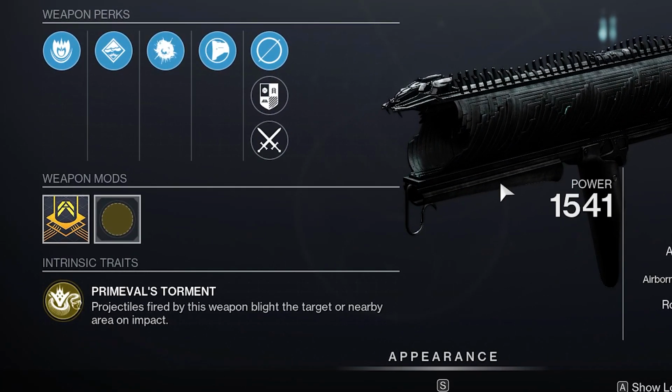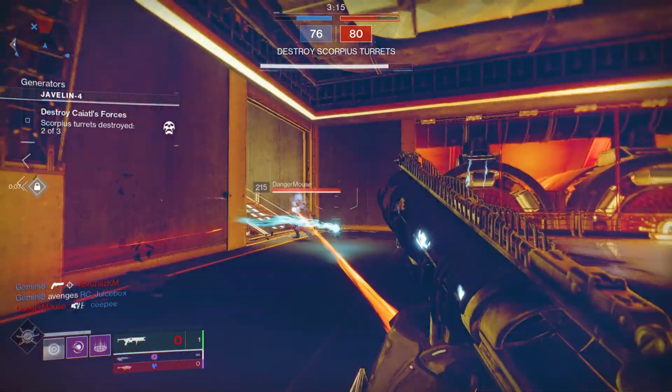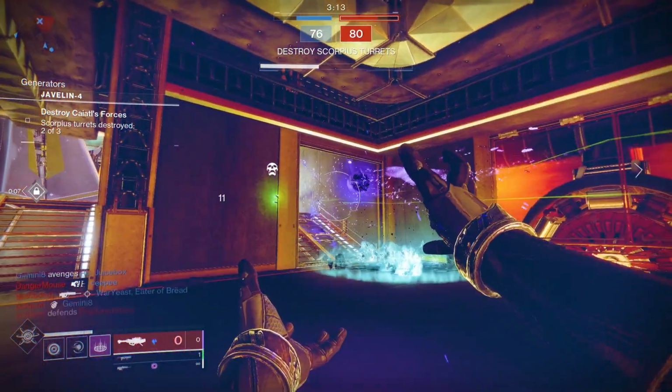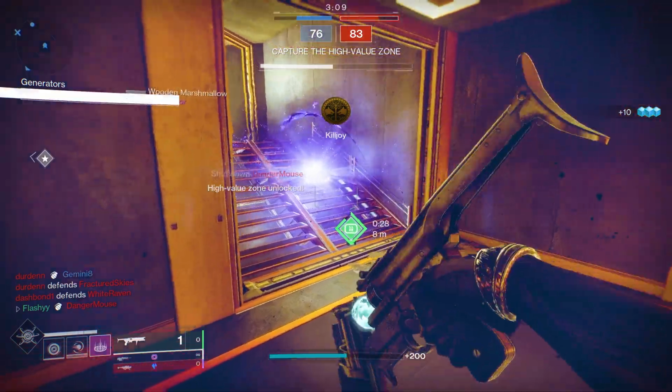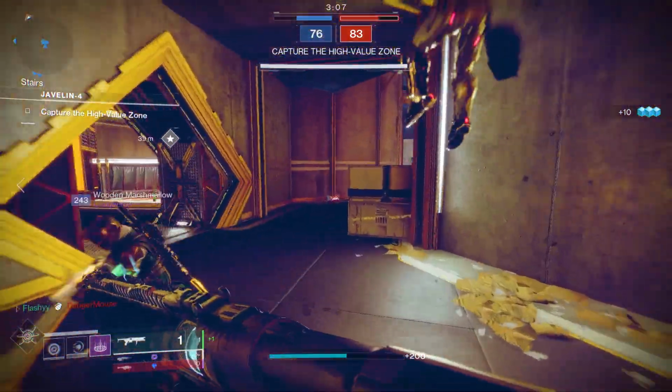Projectiles fired by this weapon blight the target or nearby area on impact. It just drops down an area of effect burn, where if opponents stand on it, they get burned, and if you hit them direct impact, it'll kill them, and then it'll drop the burn. You'll see in the clips, this is perfect for just shooting it onto the point, shooting it around a corner.